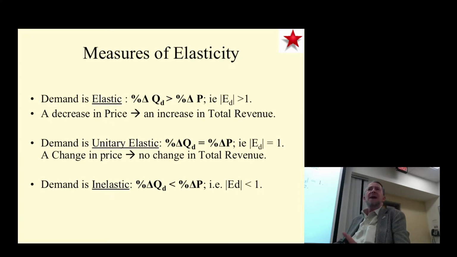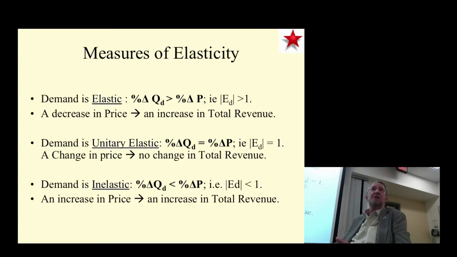Well, if demand is inelastic, then raising price increases total revenue. Raising price increases total revenue because I get the higher percentage change in price and I lose less than that in terms of lost sales. My example, I raise price by 10%, I only lose 5% of my sales. So I get more revenue by doing that in that particular way.